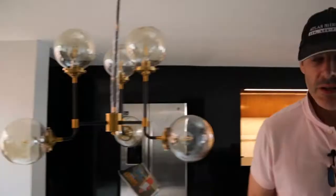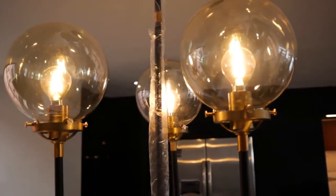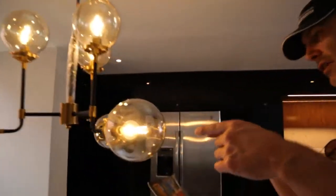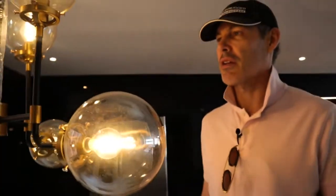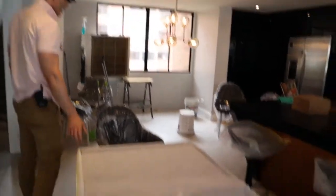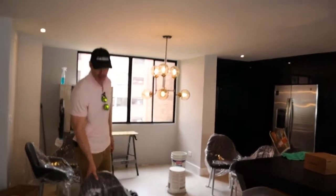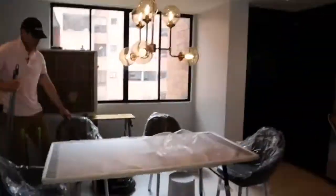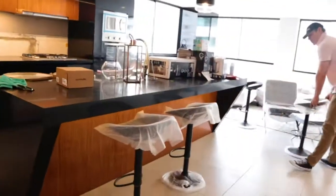This is looking good. Let's see if I can turn that light on. You see that? You can actually see the filament — that's kind of really popular here in Medellin and a lot of the higher-end restaurants in Provenza. This is just a little dinner table — it's going to go right here under these lights. We didn't have as much room there for the dinner table as we'd like, but not too bad. Then we'll have the bar stools here — plus we've got four bar stools.